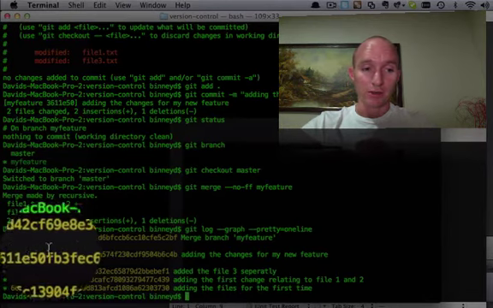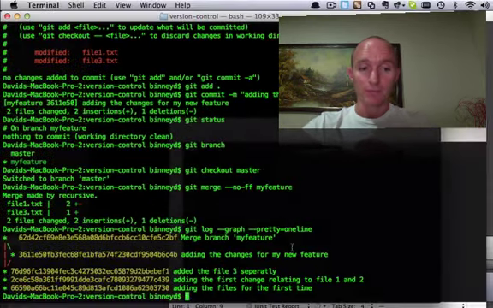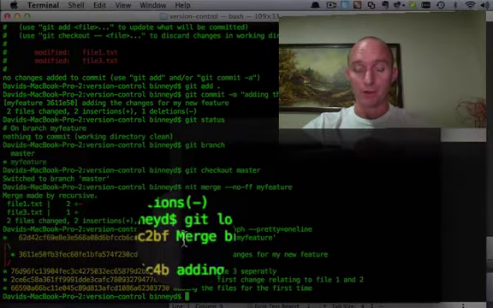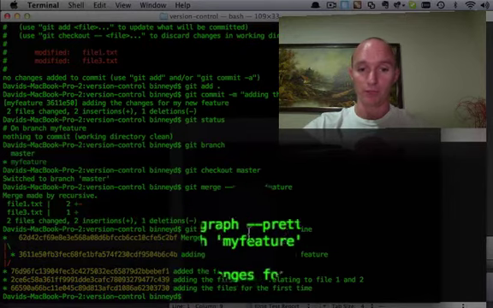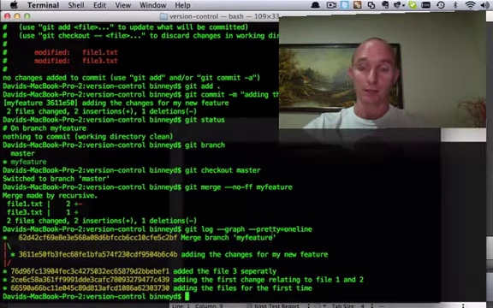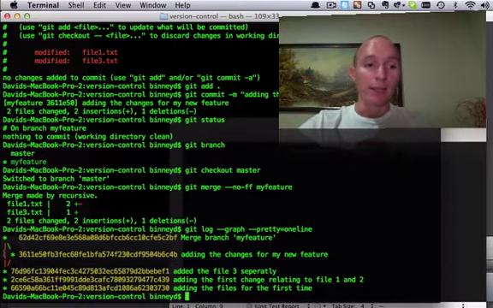and it's then shown us that there was a commit outside of the master in a separate branch, and then the next commit was us bringing those changes back into master, and it actually tells us with this message, merge branch my feature, as the next commit. So in a case where you would have many commits on a branch, you actually have a visual identifier of exactly which commits were in your feature branch.